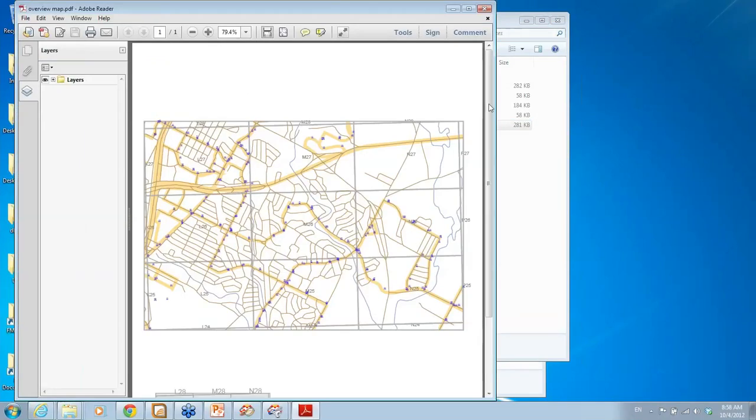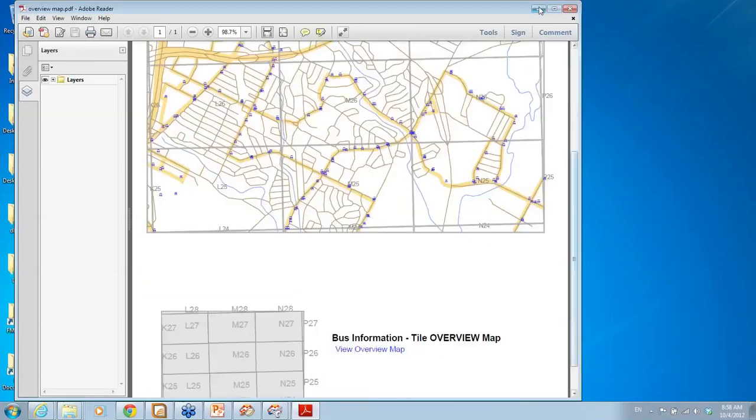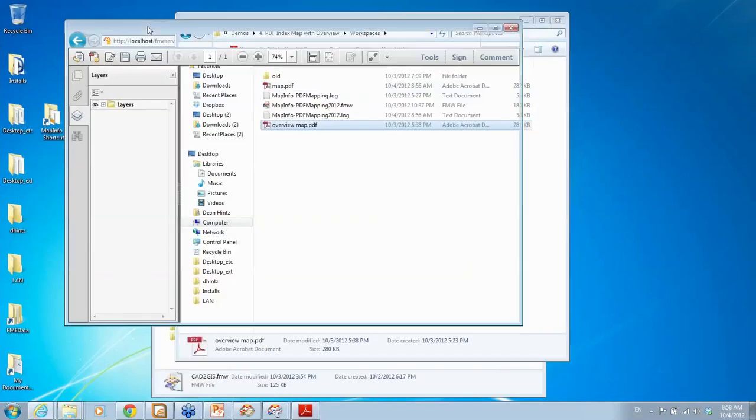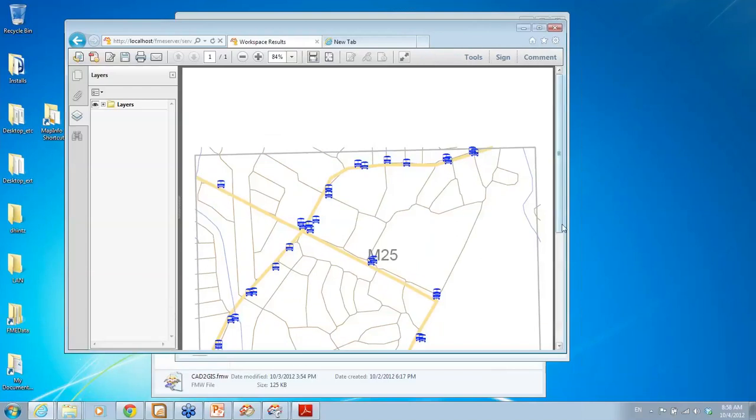And so this is PDF. Everybody has Adobe installed, so it's very easy for people to get access to this output. And there is M25. So that's the one I just clicked on. So very cool. Simple, but quite powerful.